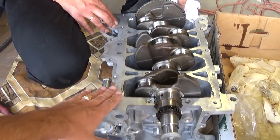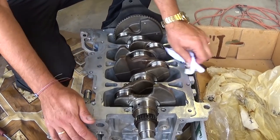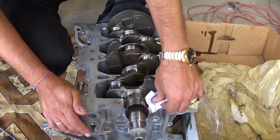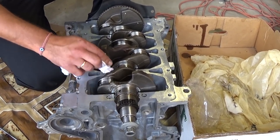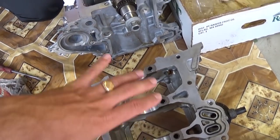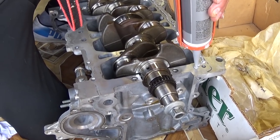Have to make sure that both halves are extremely clean. This is because we'll be applying engine sealant, that's the engine silicone. And if you don't do it right, you have an oil leak, and the only way to fix that is to take all that apart again, and you don't want that to happen. So we're applying the engine sealant now.